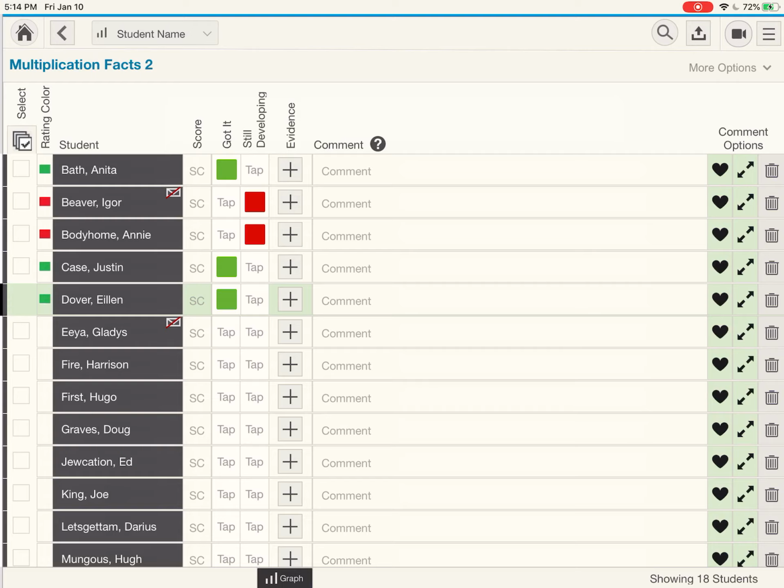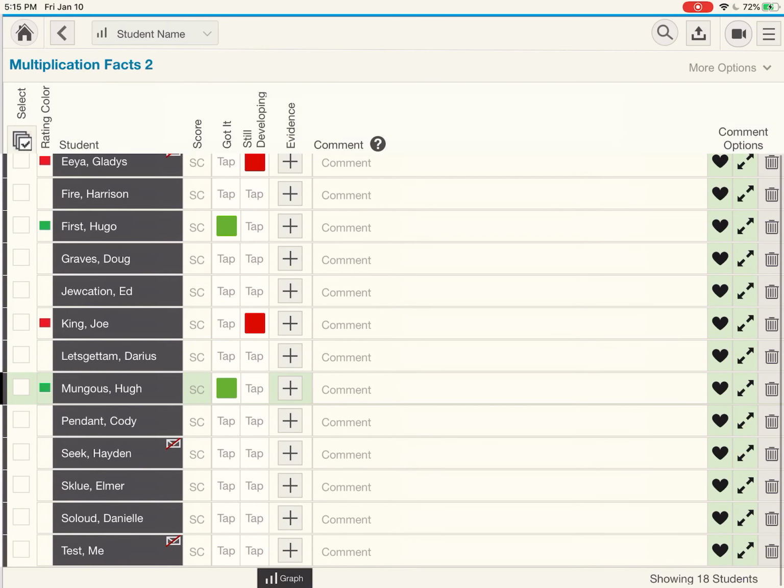So I could go down here, and I find this useful if I'm just making observations as I walk around the class, or as students are answering questions in a discussion. I can just have my iPad and go, yeah, that person got it. They're still working on it. They've got it. And I just go through and mix them up, tap, and just do yes, no. Because really all I want to know is, it isn't a definitive mark.